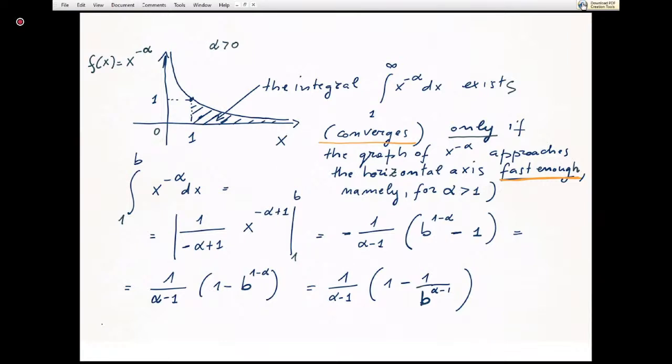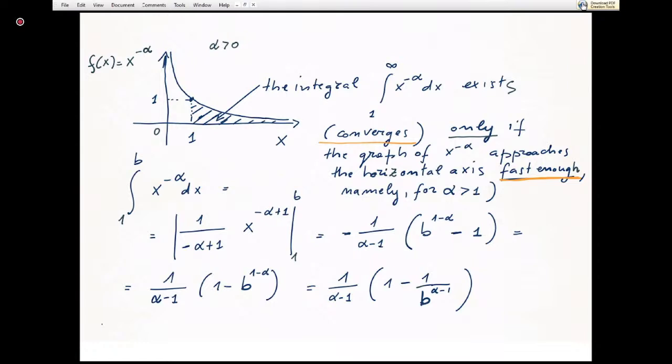When you increase x, you add a small piece to this area. If these pieces that you add by increasing x become smaller and smaller sufficiently fast, then your area converges to a finite number. But if they become smaller and smaller, of course, but not fast enough, the process doesn't converge, so you cannot compute a well-defined area. Basically, in the limit, you see that it is plus infinity.